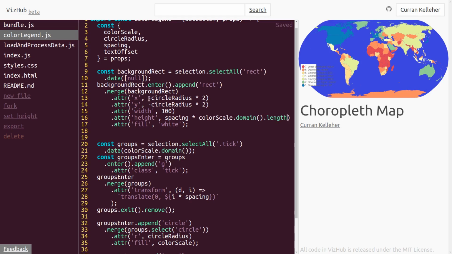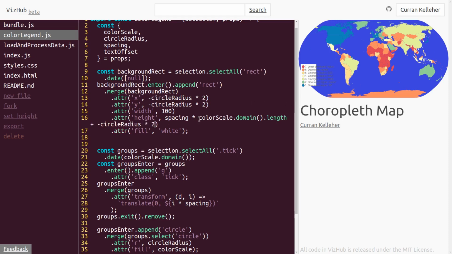And since we're subtracting circle radius times 2 from here, we should actually add it down here. So we can say plus circle radius times 2. See, that gives us the same spacing on the bottom as we have already on the top.